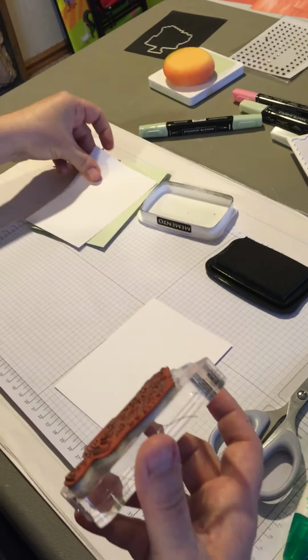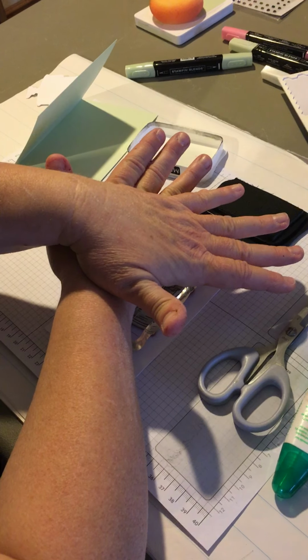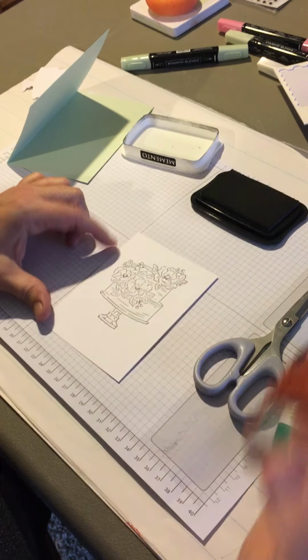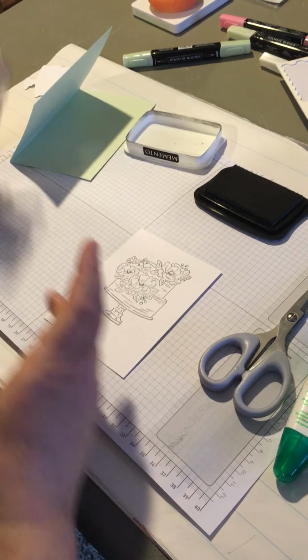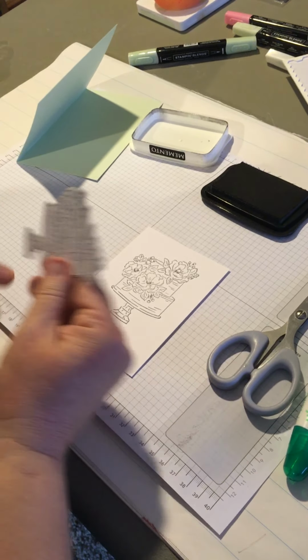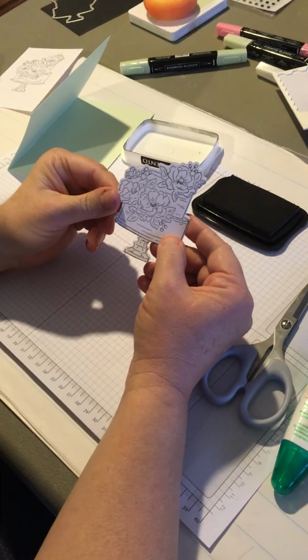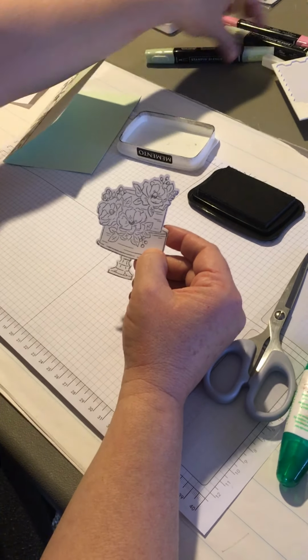And this is how I stamp them. Just apply pressure, and make sure you get in the middle to apply pressure. Lift straight off, and pretty much it'll come out okay. So I did already stamp it and ran it through the Big Shot and cut it out. And this is what I have, because we do want to use dimensionals and pop this up.